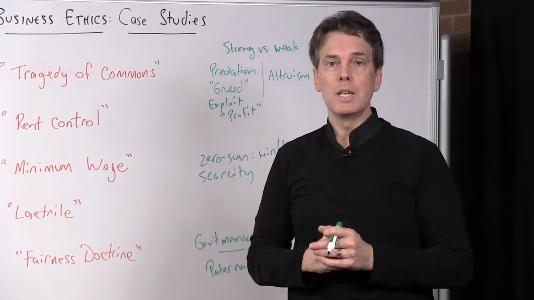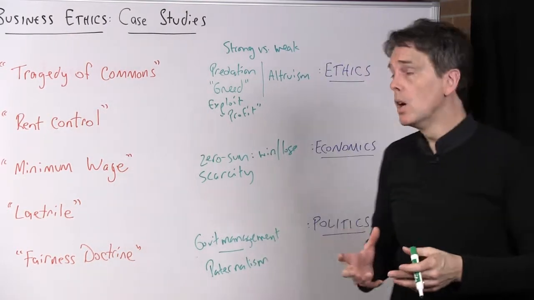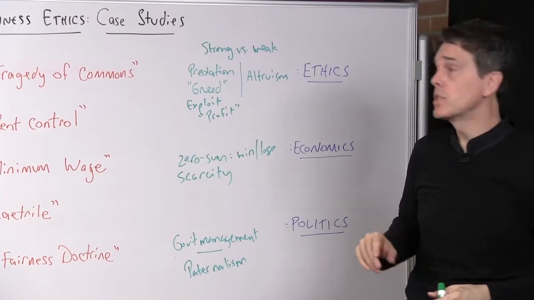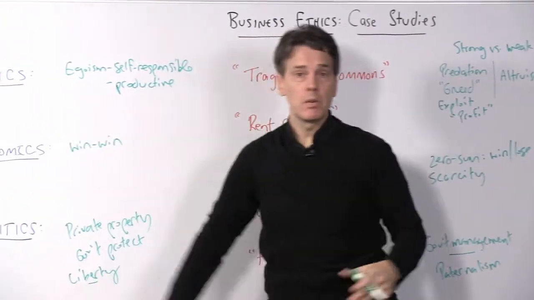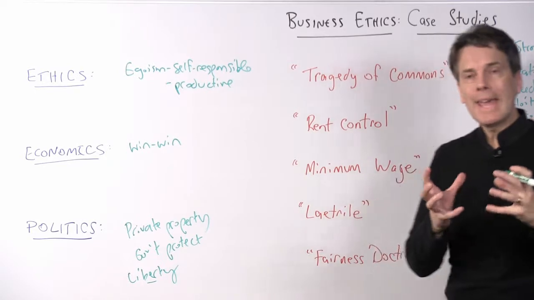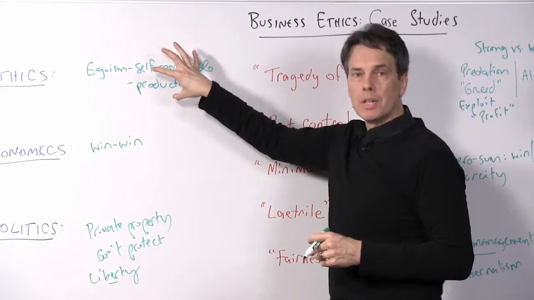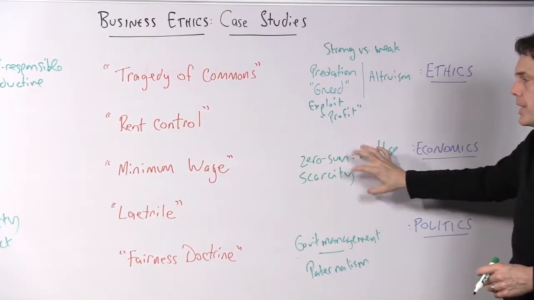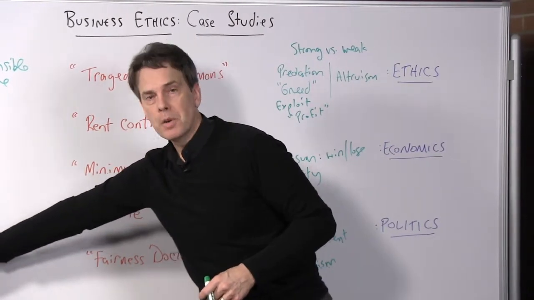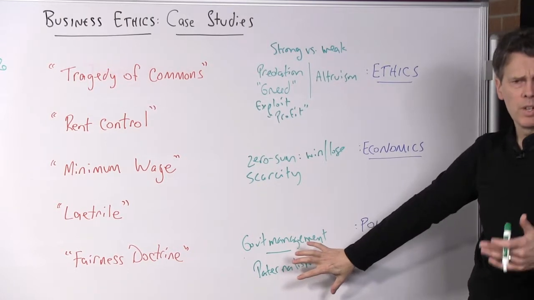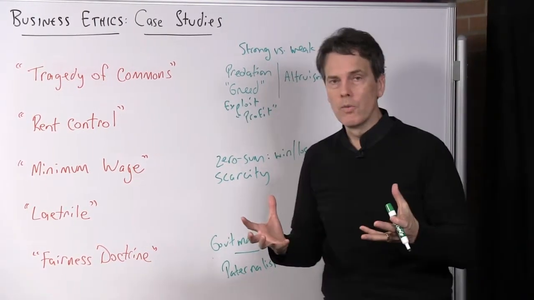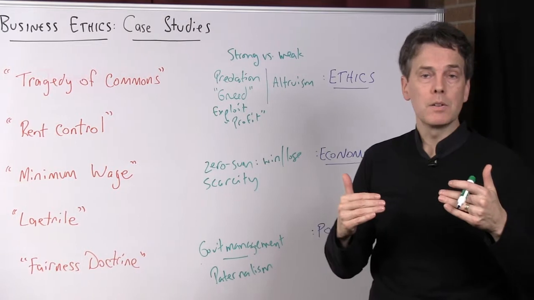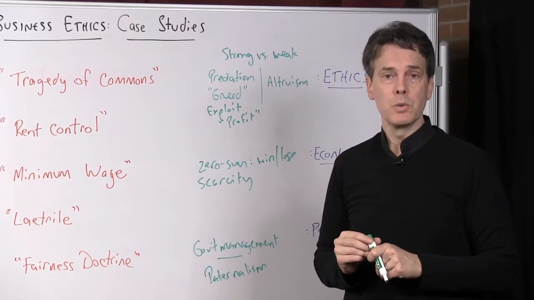So the point then in summary is when analyzing a business ethics case study, one can take a significant amount of this as a template for solving a large majority of the cases. Look for a three-dimensional argument about ethics and economics and politics, and in that debate, look for the concepts that are egoistic concepts, predatory concepts, altruistic concepts. Look for the win-win versus win-lose analysis. Look for the limited government free market solution, and look for the government management or interventionist paternalistic solution. If you identify all of those, that can go a long way to keeping all of the arguments and counter-arguments straight, and then as a template to guide your own thinking in deciding what you think the best solution to the case is.